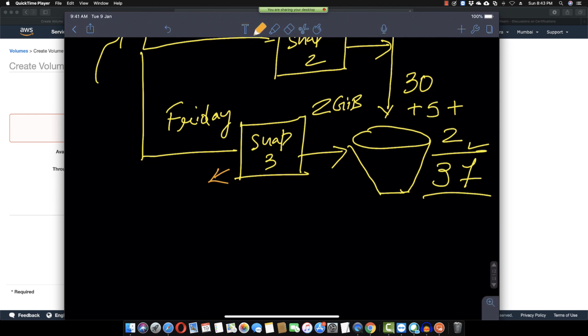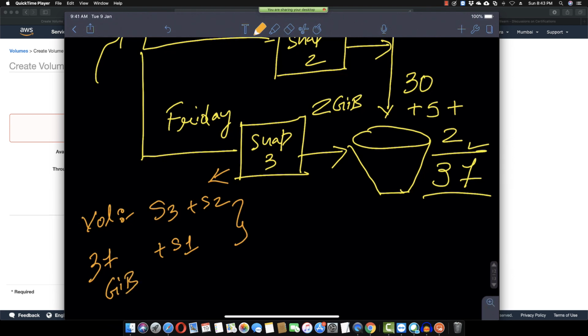This volume, if I capture the volume from the third snapshot, it will encapsulate the data from snapshot 3 plus snapshot 2 plus snapshot 1, so this volume would be of 37 GB. So whenever you take the snapshot, it will capture the data of that snapshot and all the previous snapshots.